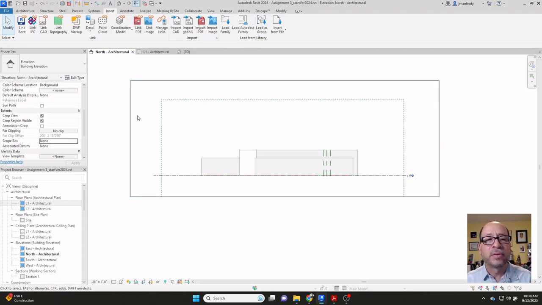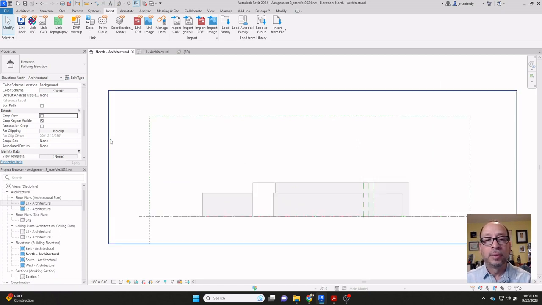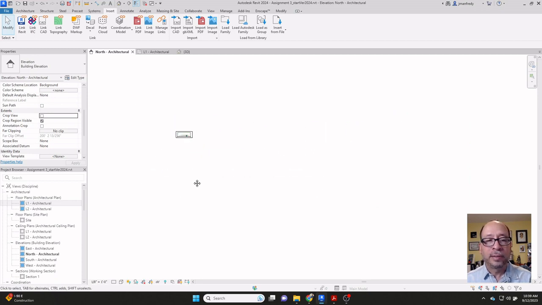I need to deactivate this thing, so it's no longer working. It's not cropping out anything outside of the box. So if I type ZA for zoom all, I should be able to see the CAD file. It doesn't show the CAD file. What's going on? If I zoom out really far, I don't see a CAD file out there in space.